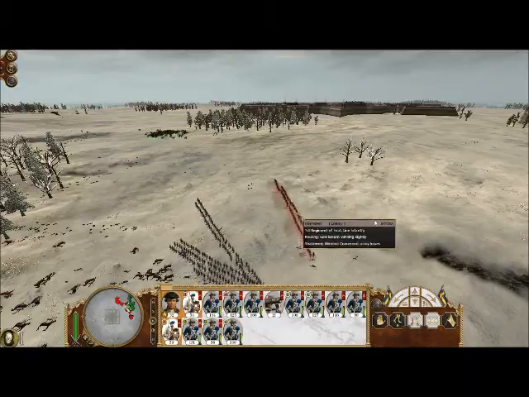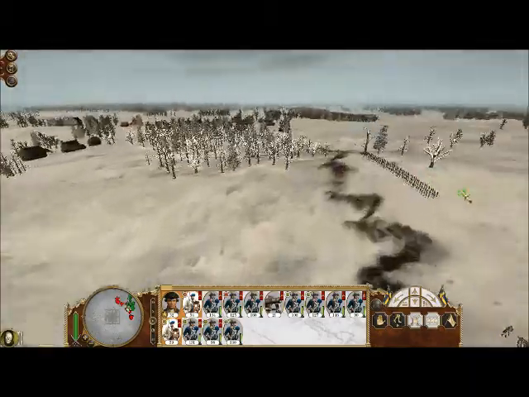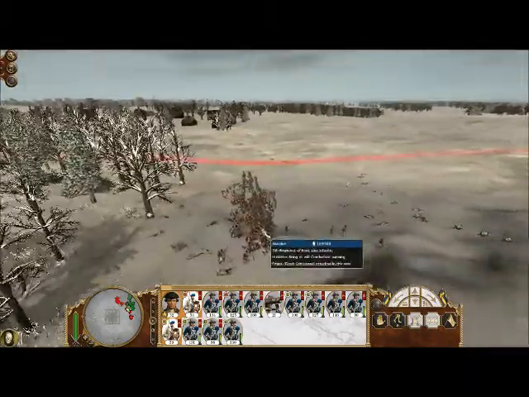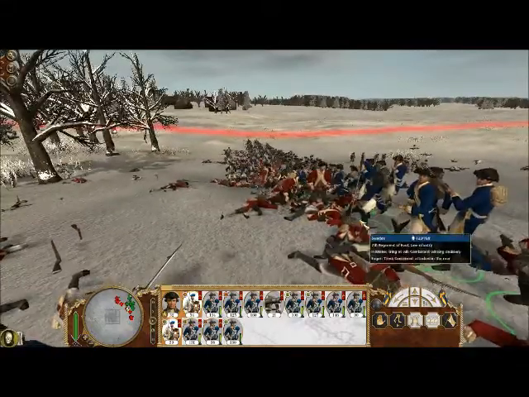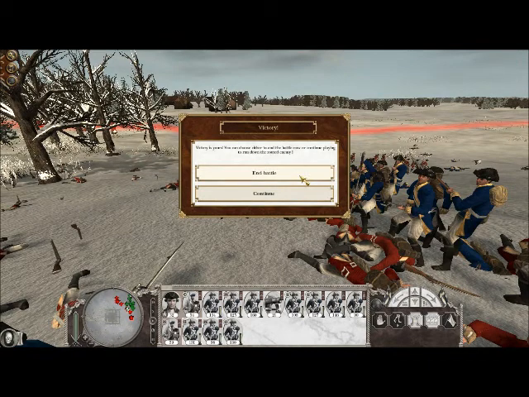So let's get anybody I've got in here. So it's just this last group here. Nope, not even them. They're running away now. All right, well that was it. So Hanover is now mine. I own another region. And there's one less minor nation to worry about.